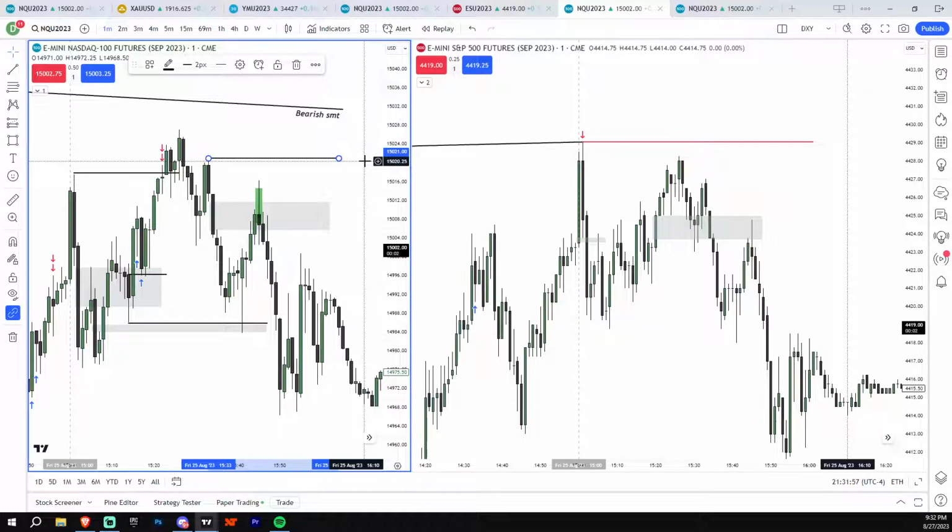So the first thing we talked about was when you wouldn't take an inverse with the SMT. And then the second one was if we get a whole new fresh price leg invalidating price going back down from a bearish SMT. If we get a whole new bullish price action, that tells us, okay, now the S&P is probably going to fail. Now you can take the inverse. Does that make sense?